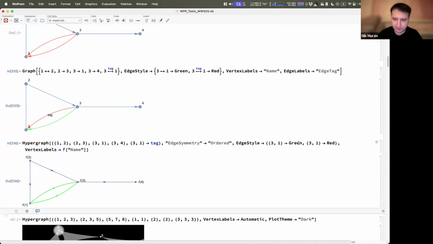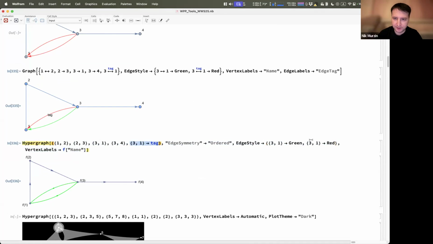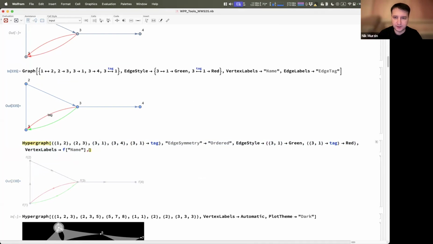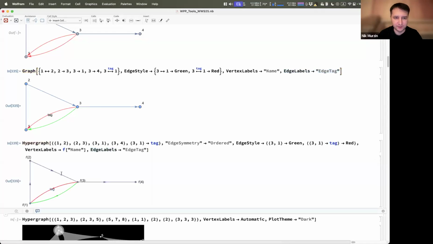Okay, there's some subtlety because we tagged it. Now we have to specify it explicitly here, and you have to do it like this. And I guess edge labels would also work. I'm not even sure whether this particular option can work. Let's try it.